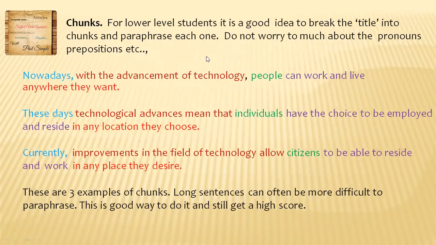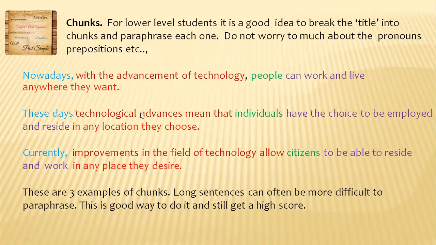And the last one, chunks. For lower level students, it's a good idea to break the title into chunks and paraphrase each one. Don't worry too much about the pronouns, the prepositions, etc., with and, articles, the, etc. They're the small words. Practice with the long words and just use the words you need to complete the sentences. So here, I've put the original title into color codes.